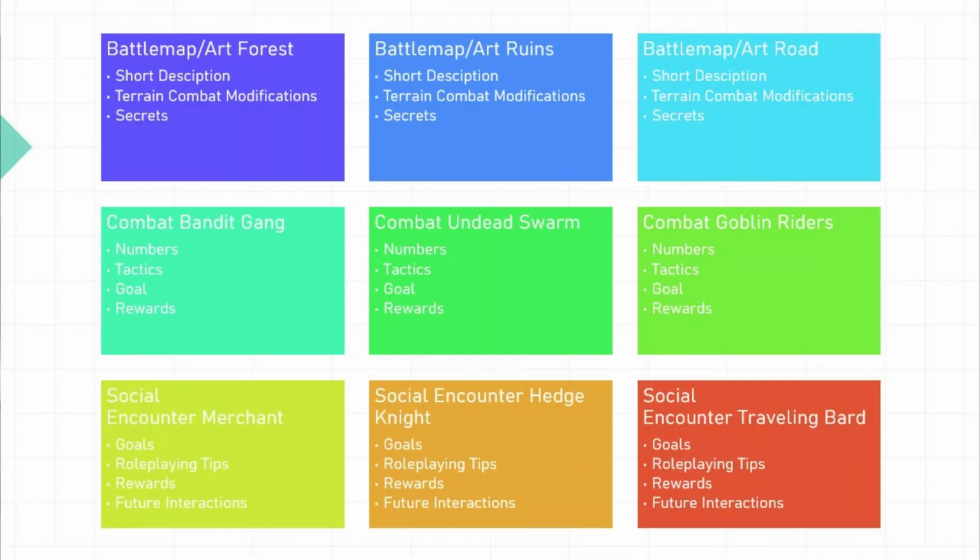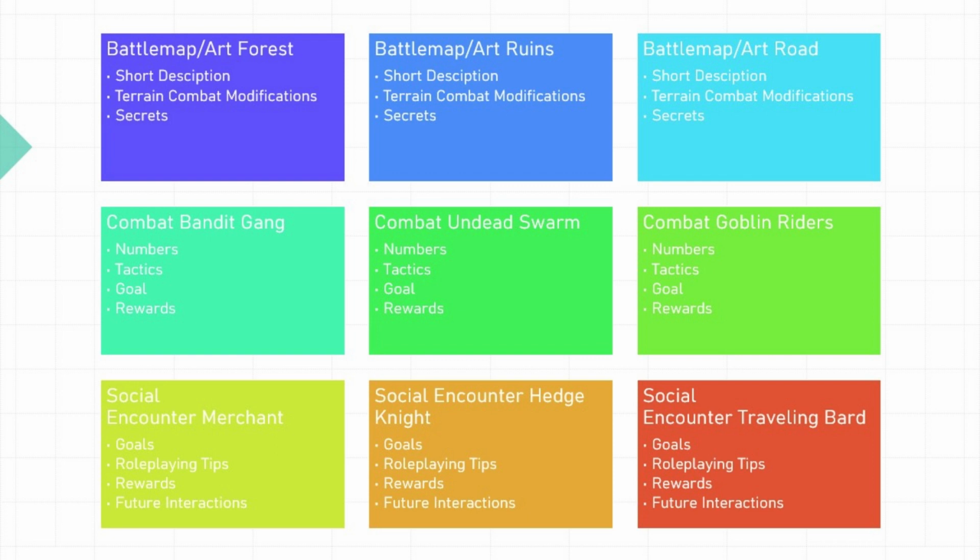For successful social interactions, we need to craft goals, role-playing tips, rewards, and enable future interactions. The goals represent what the non-player characters want from the interaction. For example, merchants and craftsmen talk with travelers to sell their wares. We need to give our non-player characters purpose in the world, otherwise they will seem out of place. The next step is giving each character role-playing keywords. These keywords describe their personality and unique character quirks. This adds variety and spice to different interactions to bring the world to life. Not every merchant or knight or goblin is the same.